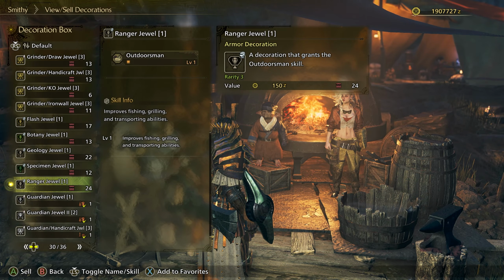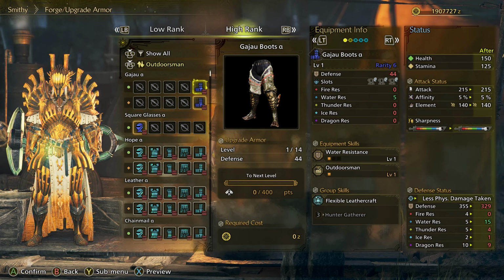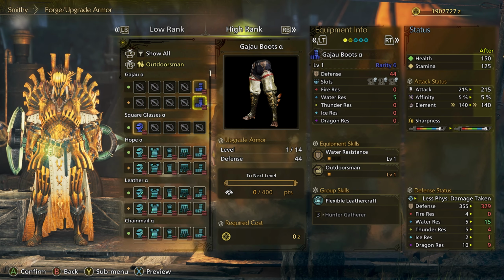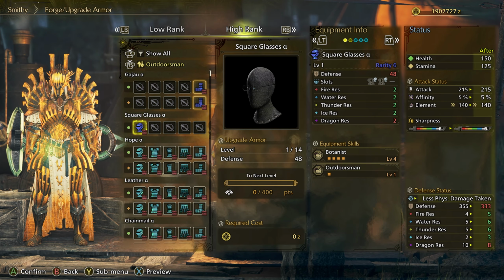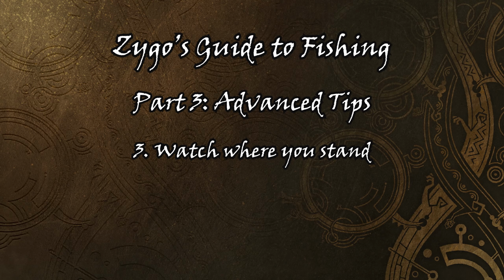The skill can be found in the form of a single slot decoration or on 3 different pieces of armor, the Gajau boots, as well as the headpiece square glasses. This skill unfortunately does not appear on a talisman. With your armor and gear ready, it's time to go fishing.